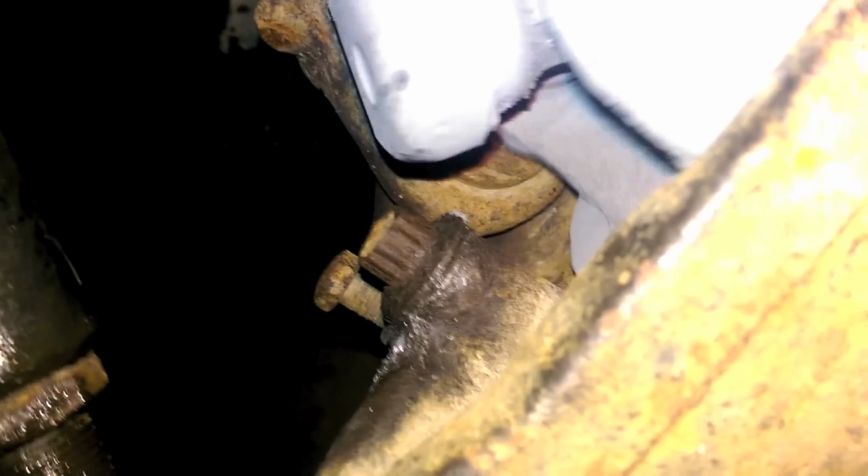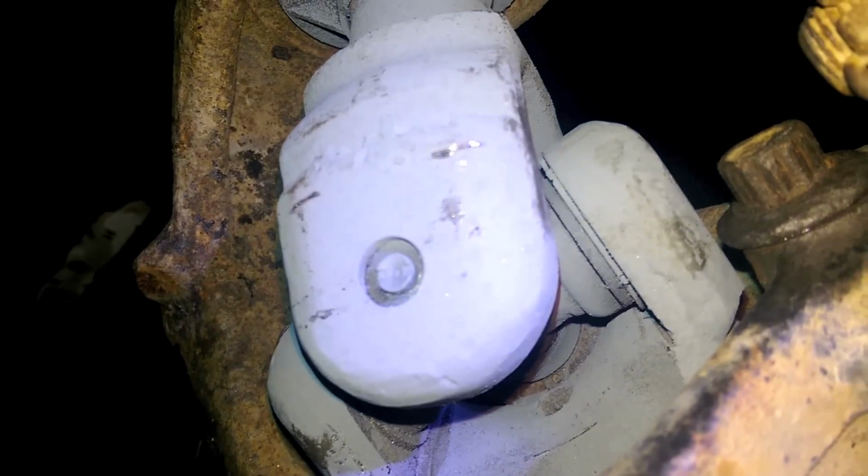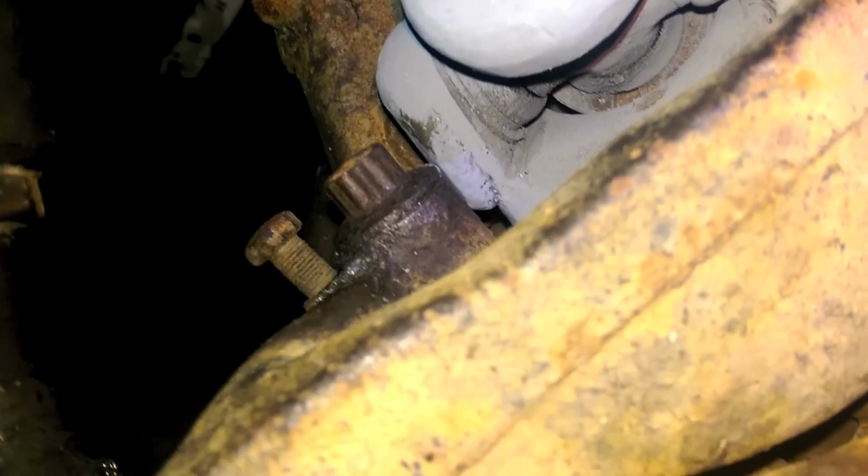You just got the littlest bit of contact there at full swing that way. And same on the other side. This bolt, it'll touch just a little bit when you're full locked, and you can see the lines. So you'd either want to grind that down just a little bit, or grind the shoulders down on the bolts. Or the third option is not worrying about it and letting it self-clearance. That's only at full lock. When you push it back straight, she's fine. So when she's straight, she's fine. Not a single issue.